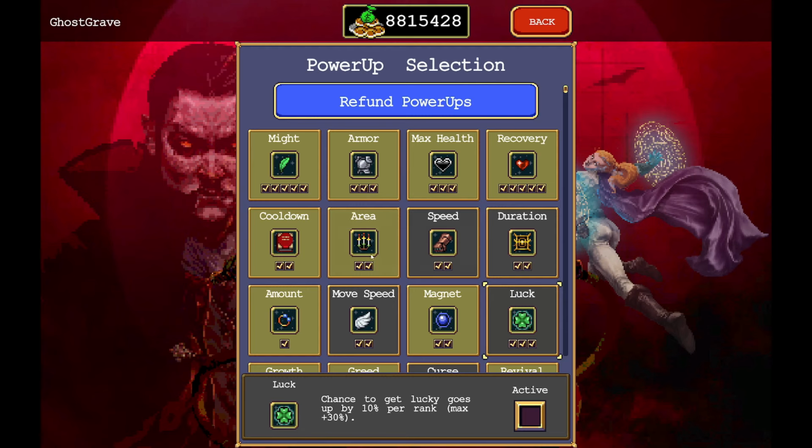We'll run it without. We're going to run area to make that magnet bigger. Our cooldown is going to help our pentagram go off sooner. Might, obviously, just for a little more damage tick, although I do not believe this scales that well with the AoE ticking. We're going to do armor, max health, and recovery, obviously, for sustain.